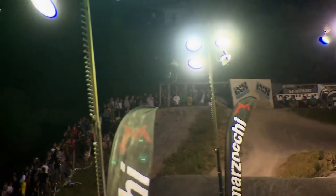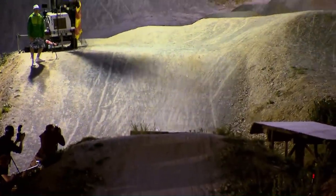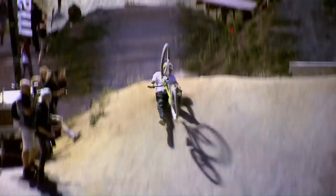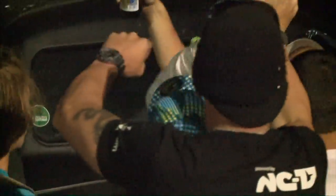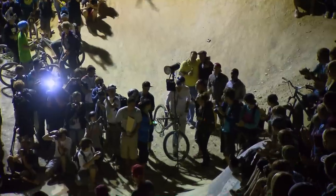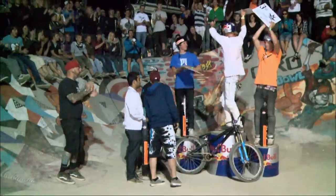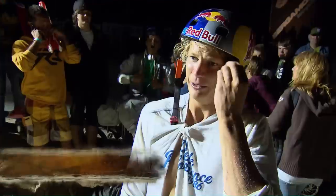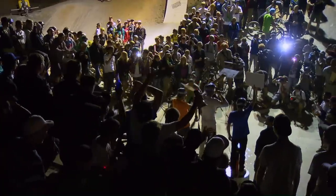With the crowd still in a frenzy, Red Bull teammate and top qualifier Shimon Gojek has to follow Martin's amazing performance. He tries to raise the bar and goes for the no-handed front flip he promised, but crashes early into his run. At the end of the weekend, Martin Soderstrom is the winner of the 2011 Dirtmaster Slopestyle competition, with Theo Gustafsson in second and Thomas Zeta in third. Martin says he was so tired from the four-cross and the downhill that when he started he didn't really feel that pumped — so this was the best way to end the day.